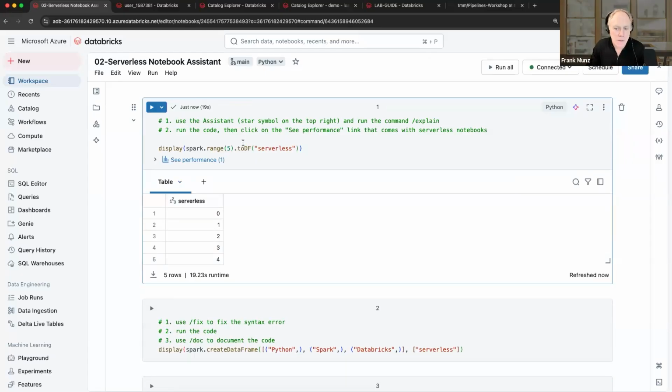So I was running Spark code on a serverless notebook. In the cell, I'm just saying display, create this range to 5, and then convert it to a data frame. That's the name of the data frame. Very unimaginative, serverless, and counting from 0 to 4.